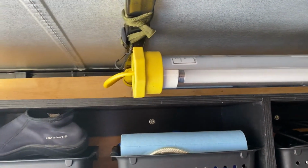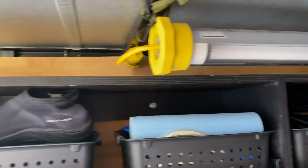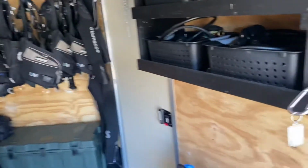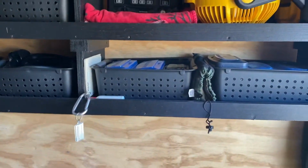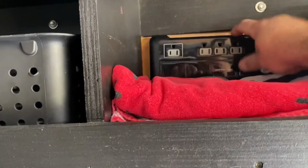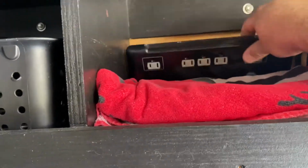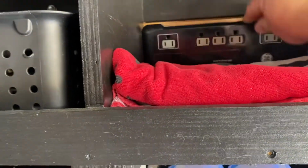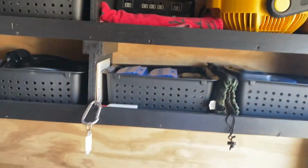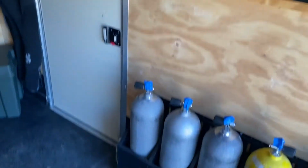Usually what I do is, when I come back from diving or at a dive site itself, sometimes I'll take a generator and plug this charging port into the generator, so I can plug my lights in here, boot dryers, and whatever.